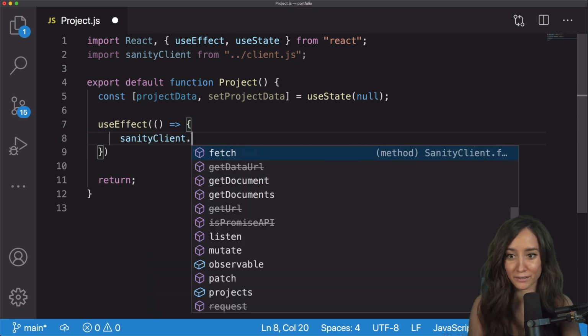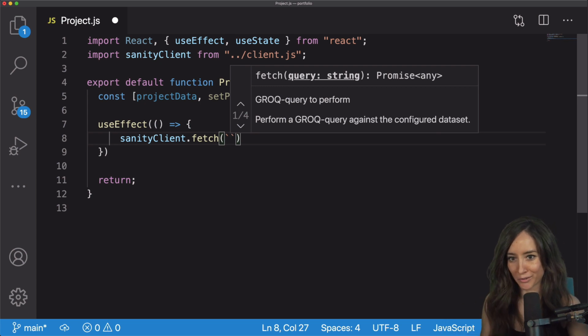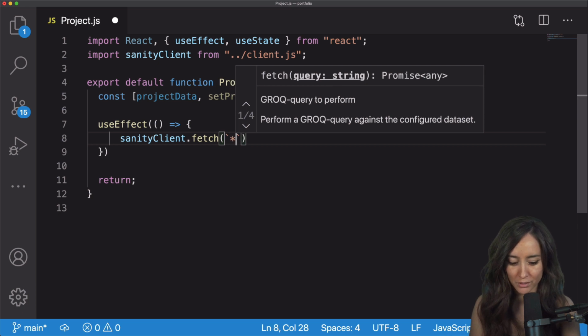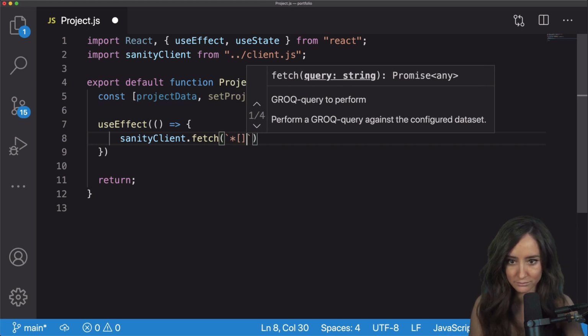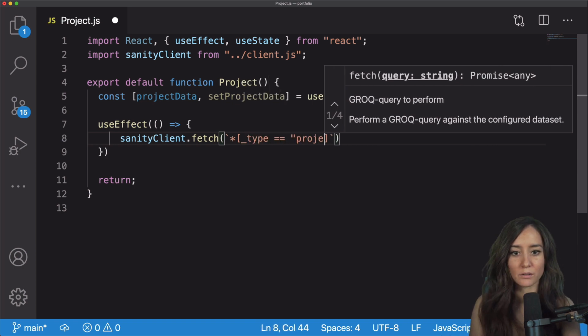We'll do sanityClient.fetch, open that up, backticks, and it's ready for our GROQ. So in here, we'll do all types of, and all is asterisk, remember, all types that are equal to, and we named it project.